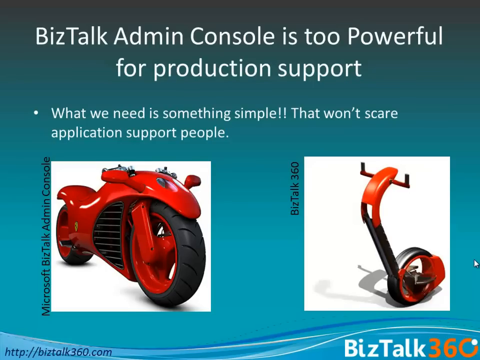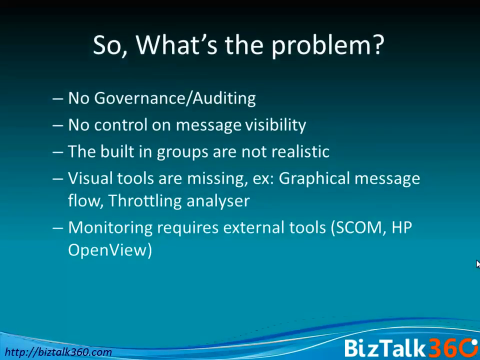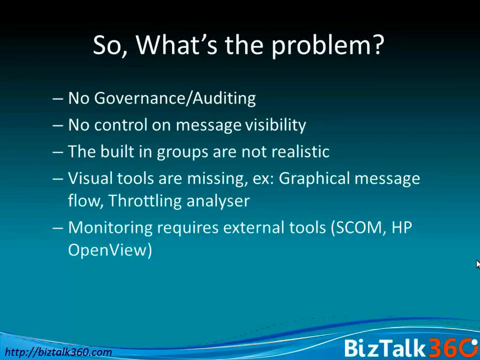BizTalk 360's life starts mainly once things get into production — where you want to manage your production environment or any controlled environment like UAT or system integration testing efficiently. With the current tooling around BizTalk Server there are some clear gaps when it comes to support. The top one is no governance or auditing — there's no way to figure out whether someone stopped a host instance or started a receive location. That's very critical in an enterprise-class application. There's also no control on message visibility: if somebody has access to the environment and a message gets suspended, they can open the suspended instance and view all associated message content.